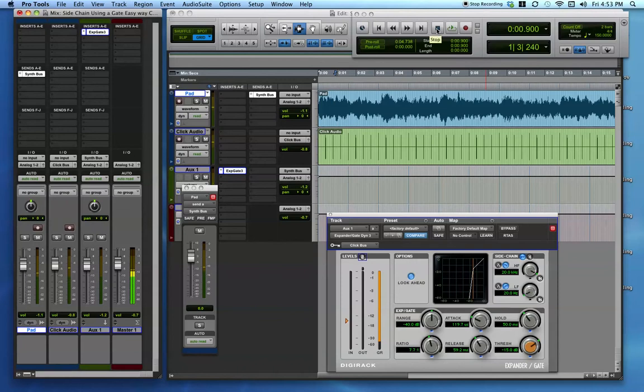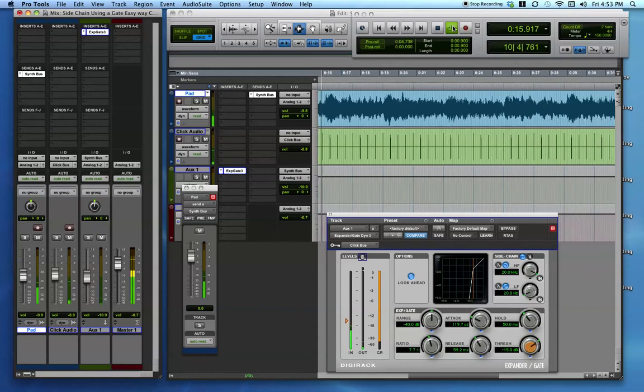Isn't that cool? It's almost like the gate's opening and closing, triggered by the transient of the click track. It's a little bit like if you're standing outside a nightclub and there's a bouncer only letting the very cool people through, and in this case the bouncer is the threshold. It's only letting those transients through of the click track. And as the people go in, the door opens and you can hear just little bits of the music coming out. So we've got this rhythmical opening and closing of the door, the gate, letting the sound out, and it just creates this wonderful stuttering effect.